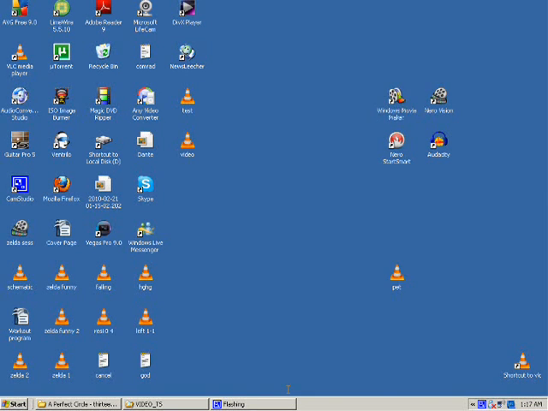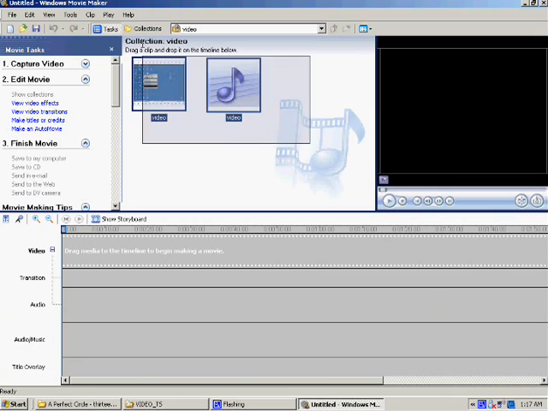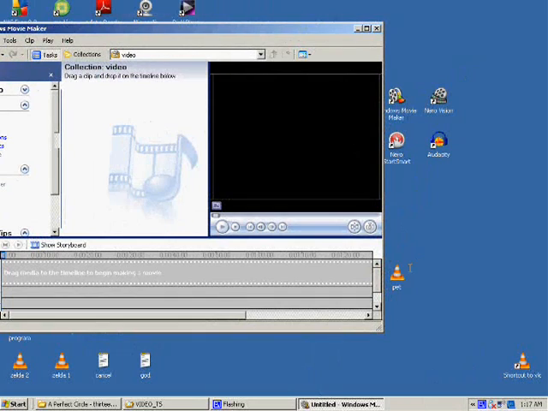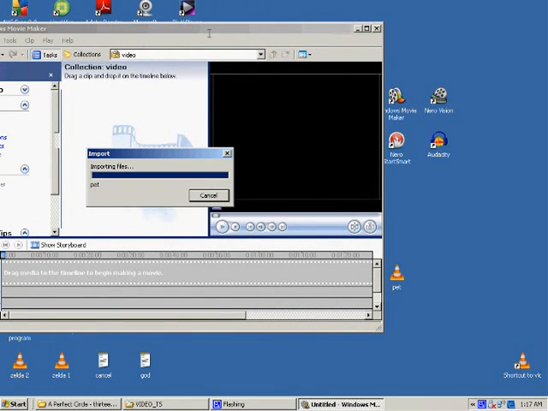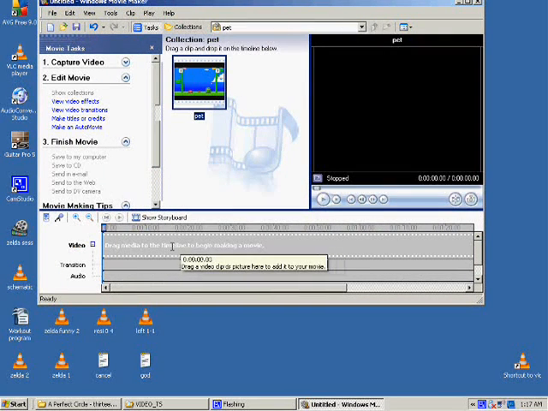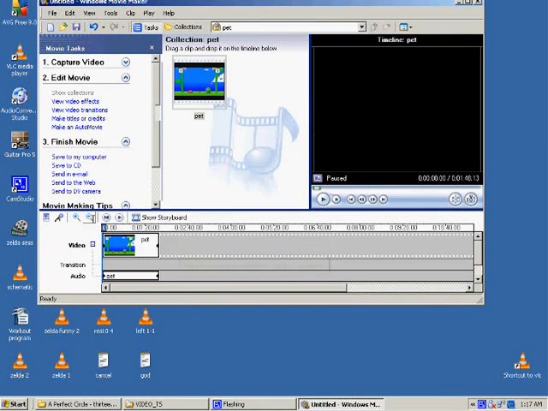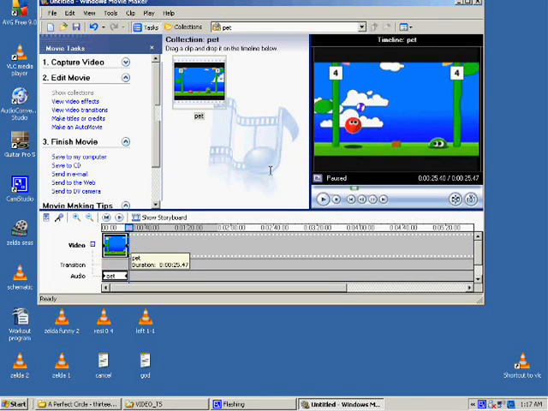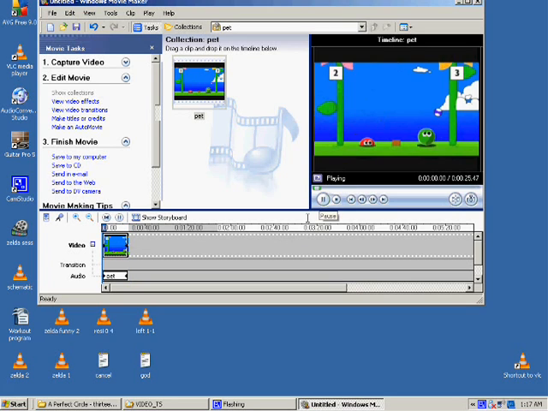Go to Windows Movie Maker. This is what I use because it puts in the perfect format and the perfect everything for YouTube to be uploaded. So grab your video. Drag it in there. Now let's just say this is your 1 hour session right here. What you would do now is shorten this down to a 10-minute segment, because YouTube will only allow 10 minutes of video to be uploaded at a time. There's a bit of leeway by a couple seconds, but don't push it. So let's just say that is our 10-minute segment. Okay, great.